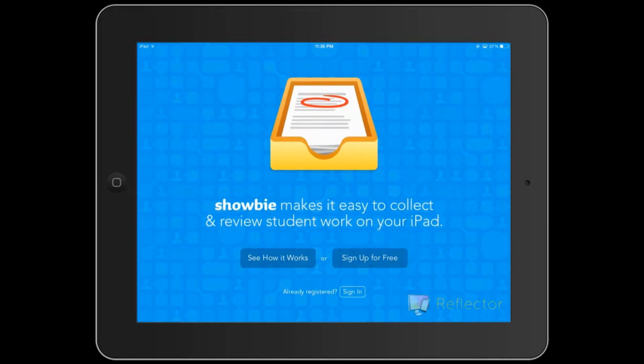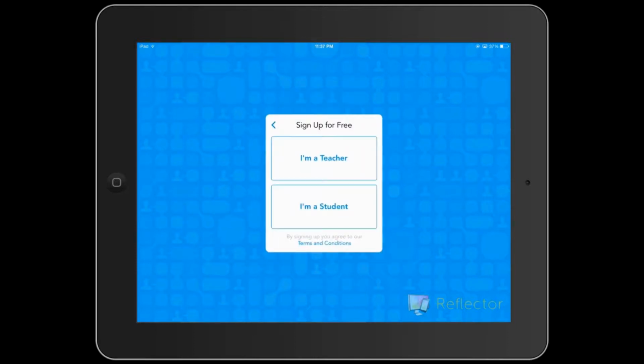So open the app and you'll see the screen, and you can, like I said, sign up on your iPad if you have it online on your computer. So you can do sign up for free and then do I'm a teacher, obviously, and then you can sign up with Google or an email. And then this is how your students will sign up too. So they'll hit the sign up for free and then go to I'm a student, and they can also sign up with a username or Google. You can reset their password if they sign up with a username. I'm not sure about if they sign up with Google.